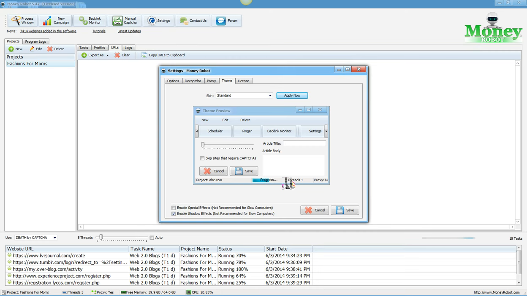Article Magic Submitter used to cost, I think, like $500 or so for a lifetime subscription. I'm not sure about that, but I think they yanked that off the market. It's not available anymore. You can only get a subscription service to the link building tool. GSA Search Engine Ranker is cheap on the front end, in that I forget how much GSA Search Engine Ranker itself costs, but you also have to get Captcha Breaker, and I don't know what the cost on that is.